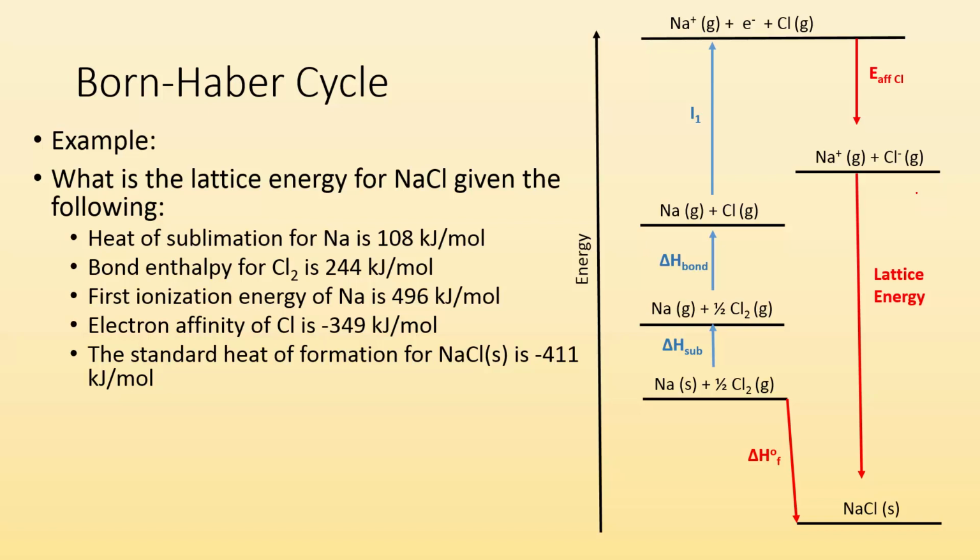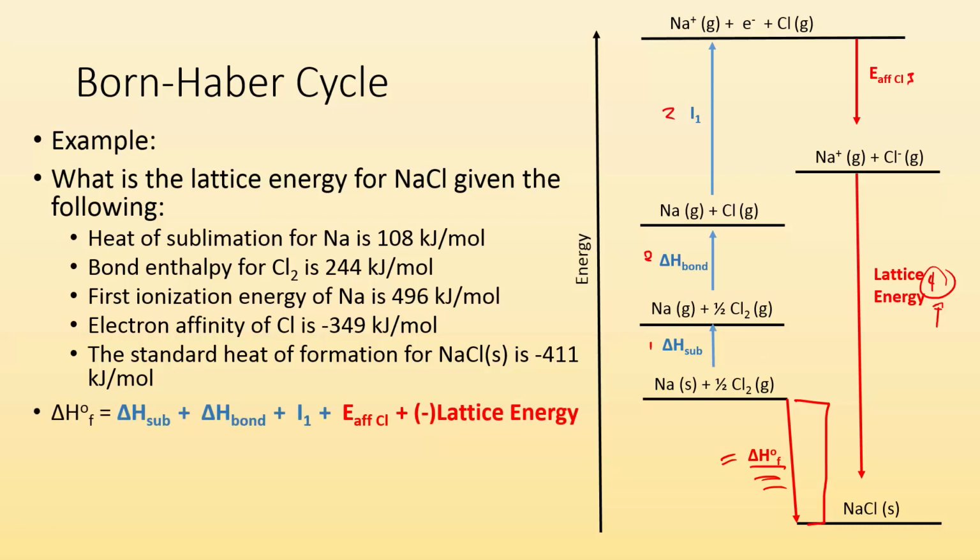Well, how are we going to do this? Well, a little bit of Hess's law application. We know that this is the overall change. So this is our delta H for the reaction. And these are all of the steps that we can take to get there. So if we're trying to figure out what is the energy associated with step 4, well, we know that all of those steps have to equal this heat of formation.